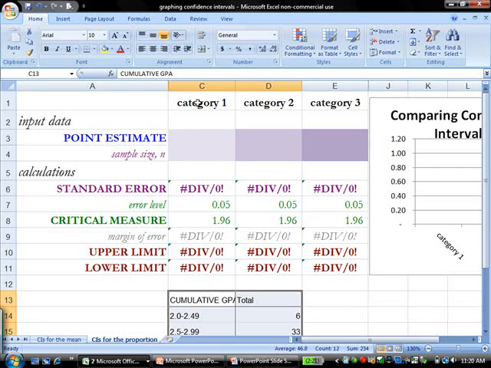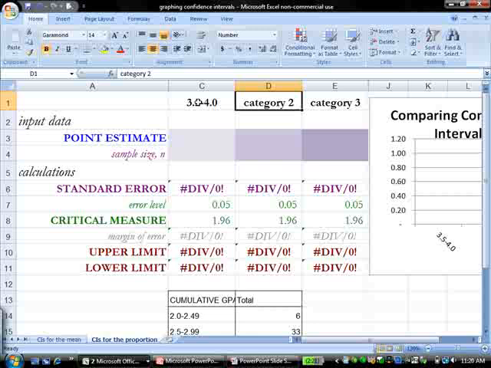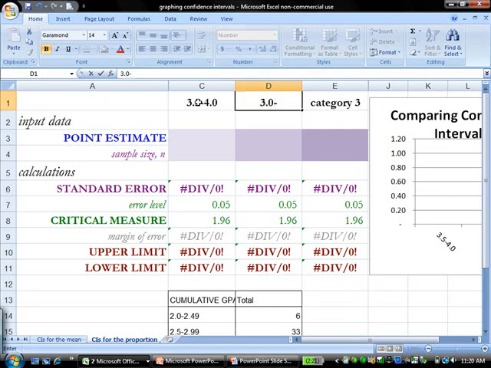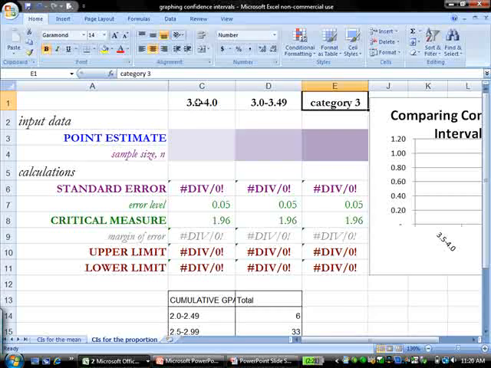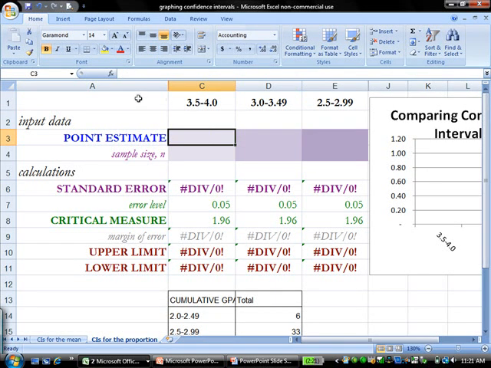So what we're going to do is compare the 3.5 to 4.0 students to the 3.0 to 3.49 students to the 2.5 to 2.99 students.